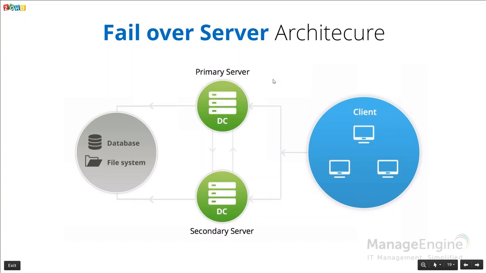The basic requirement of this failover server is that the machine should have a static IP, and its database should be external, like MS SQL. All its storage, like the patch store and software repository, should be completely outside the specific Desktop Central server machine. So assume this is the failover server, which functions simultaneously with the primary server using the virtual IP. When any mishap occurs on the primary server, the secondary server will take over and resume the process. Once the primary server is ready and back on track, it will become the secondary server as a failover.